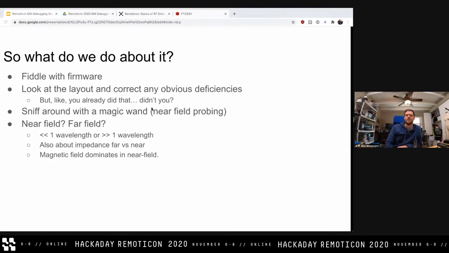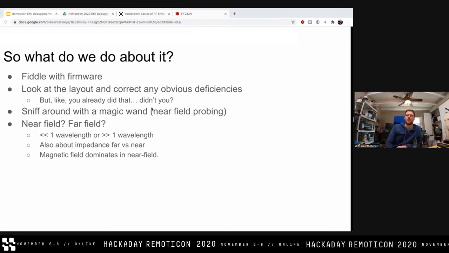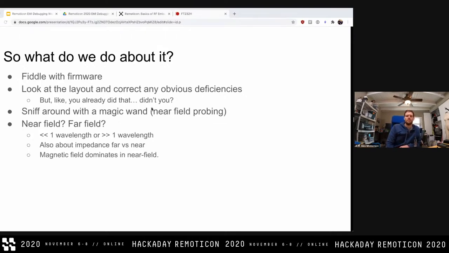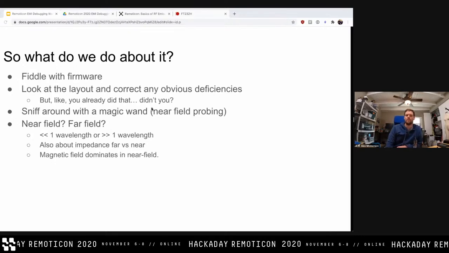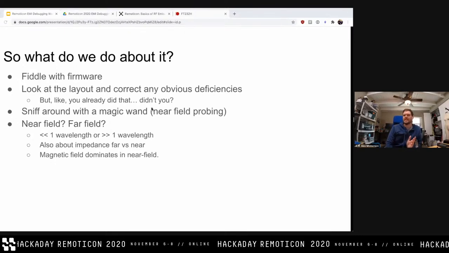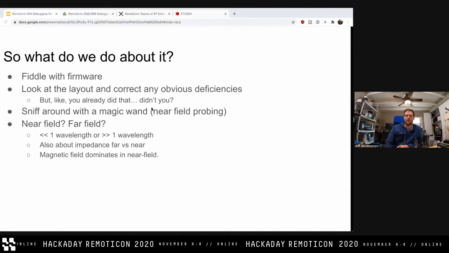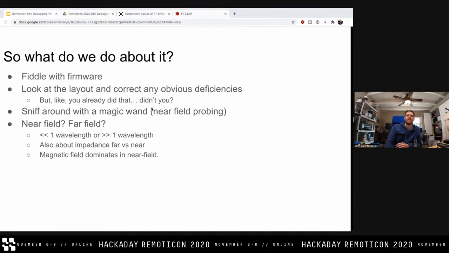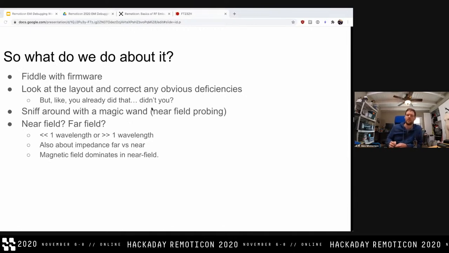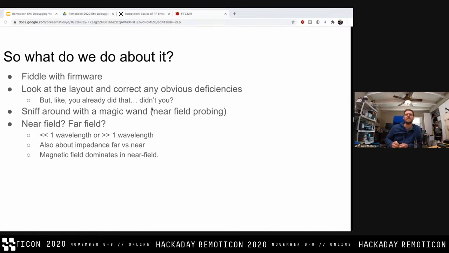So like, they can be somewhat easy to spot. And in this particular case, this product went through a revision where the layout of a LAN chip on board got really bad. And there are a bunch of obvious ways in which the layout is deficient and a bunch of obvious fixes that do in fact drastically change this RF emissions playing field. But you don't necessarily know that.